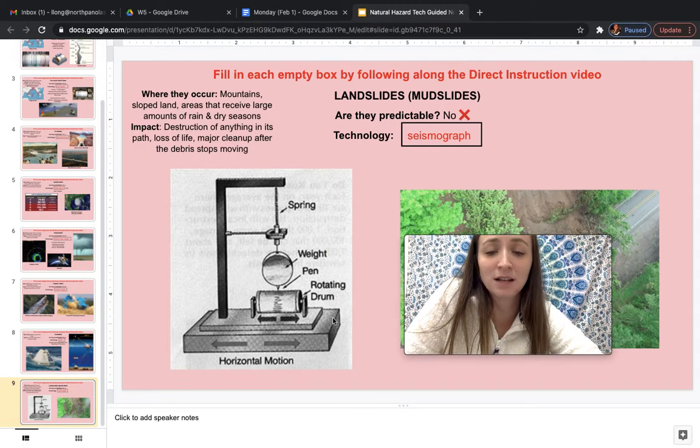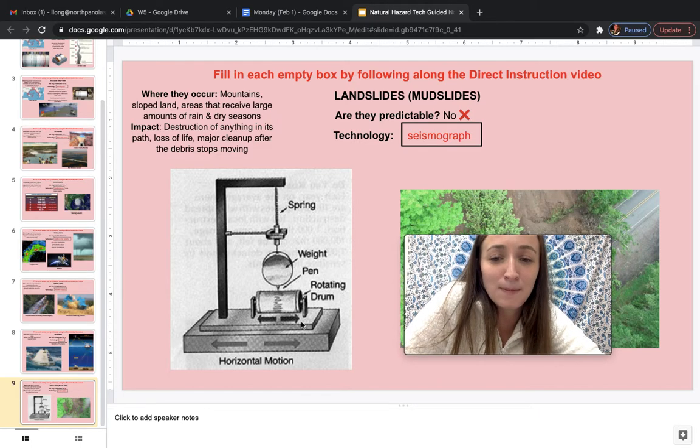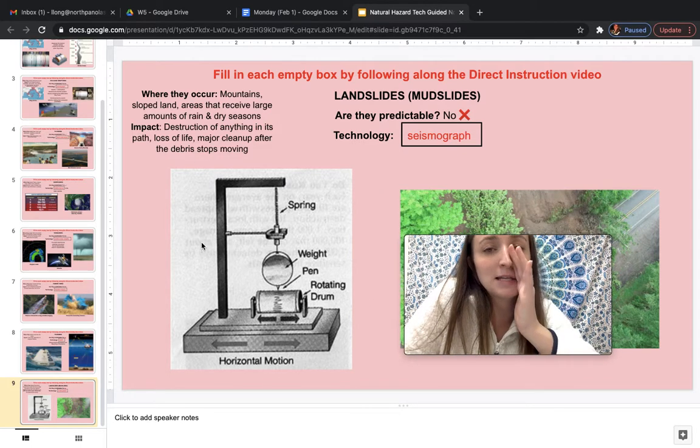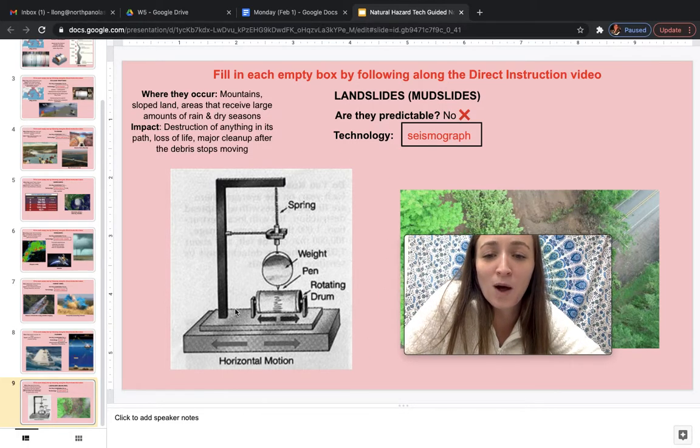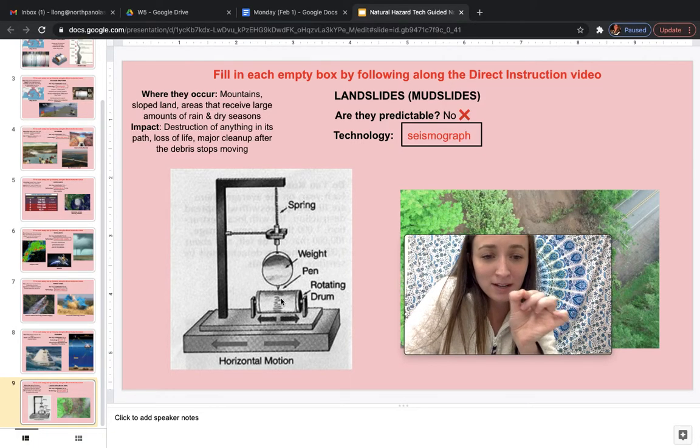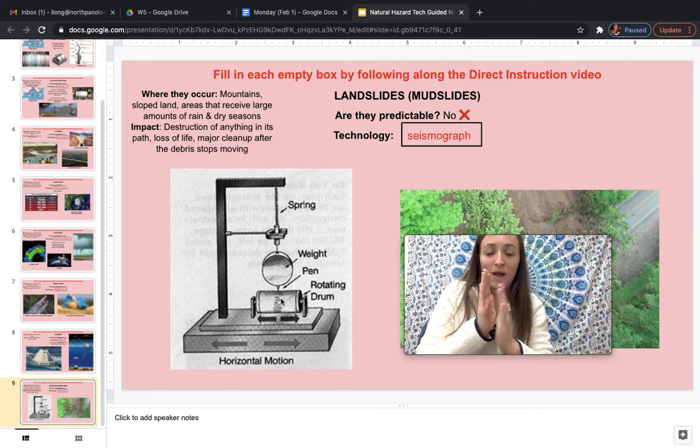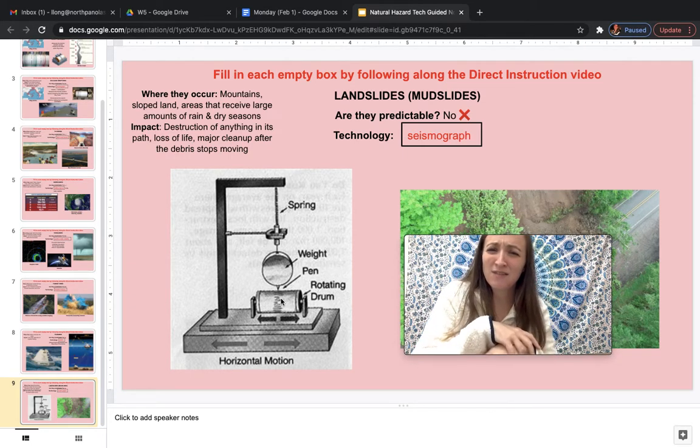So one thing I want to touch on with the seismograph, because clearly it's very important, this is what they typically look like. You're definitely going to need this for tomorrow's exit ticket. Major hint. This is what the seismograph will typically look like. You again just have a pen and a weight, and it's just recording little scribbles because the weight is kind of free hanging, if that makes sense.